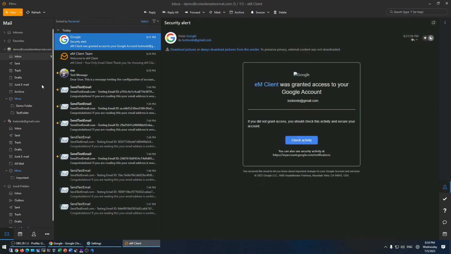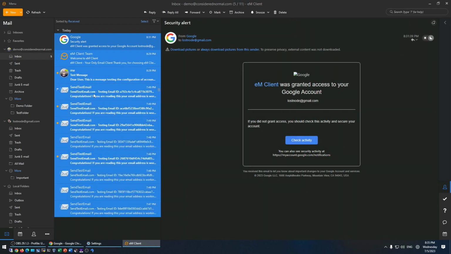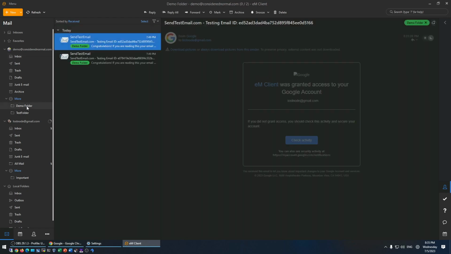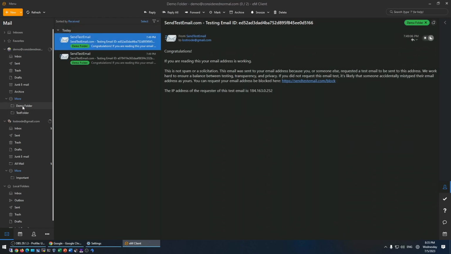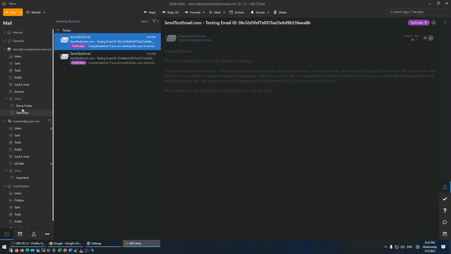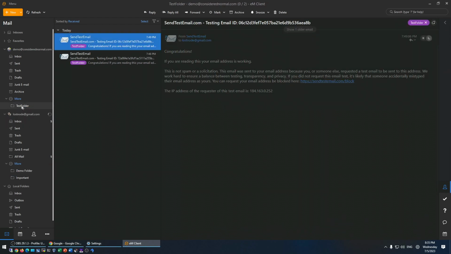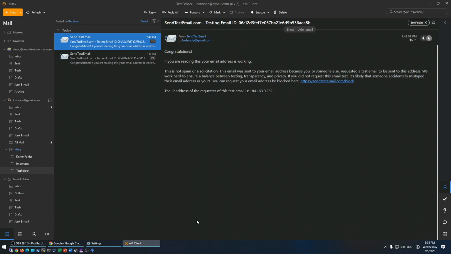And again, I can move all of that back if I wanted to. And move each folder individually. Unfortunately, you can't select both folders. You can only do it one at a time. And you'll see they're back in this account.